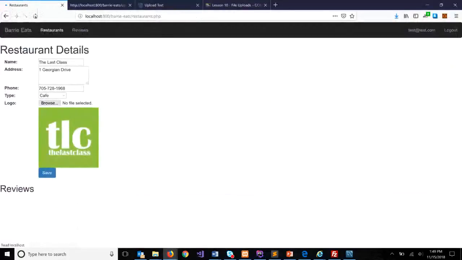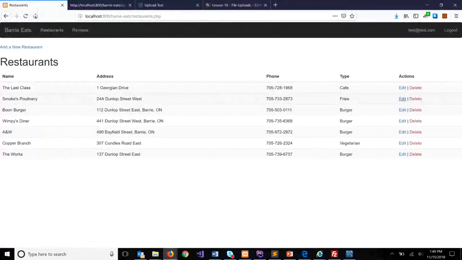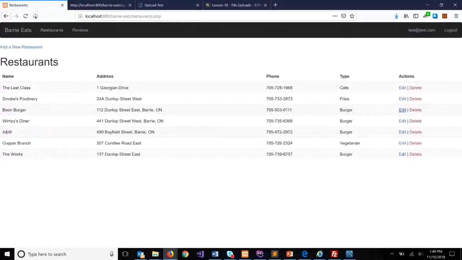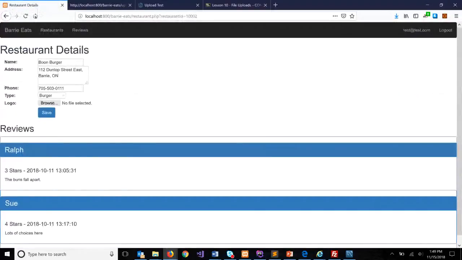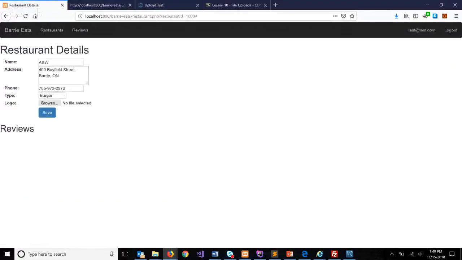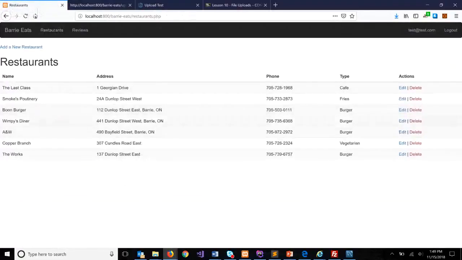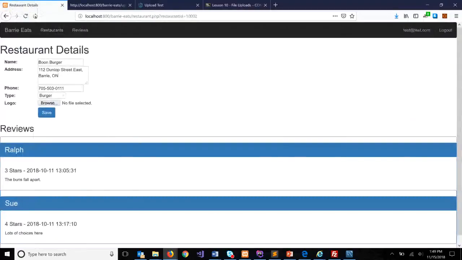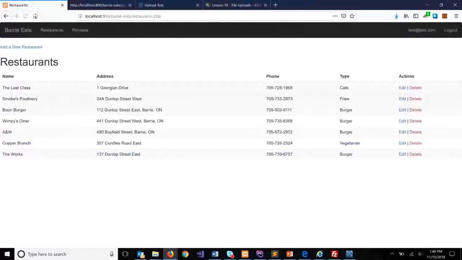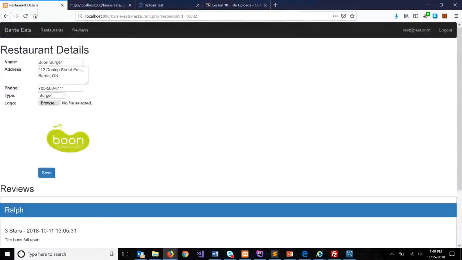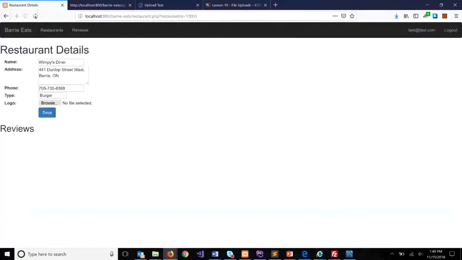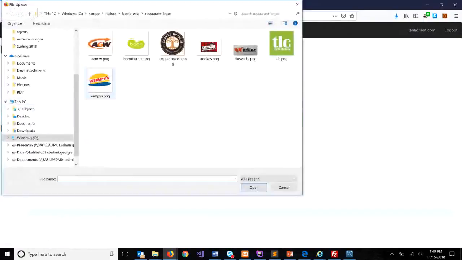So now if I go back to my list and look at Smokes, I get the logo. But if I look anywhere else, it doesn't show. Then I can start adding the rest of my logos. So I can add my Boonburger logo. Save. I can add my Wimpy's logo.